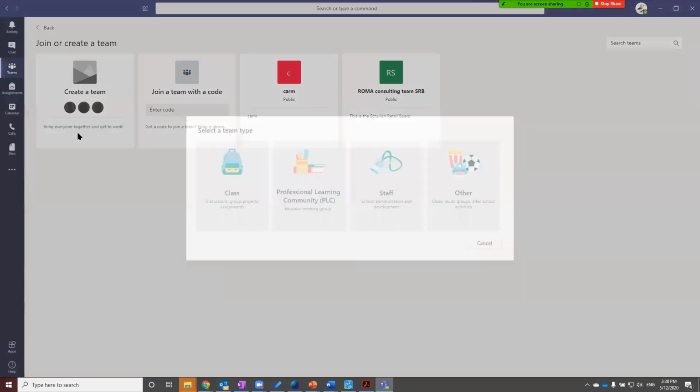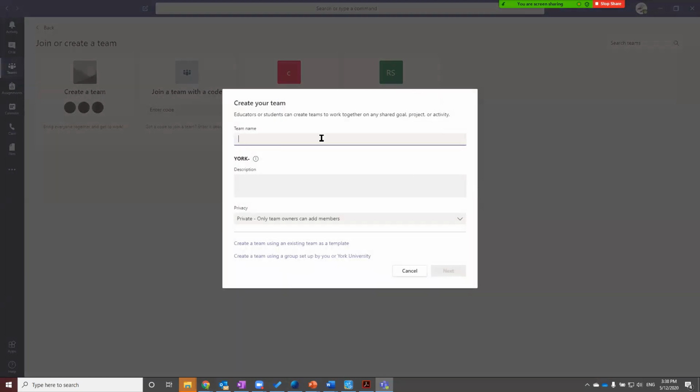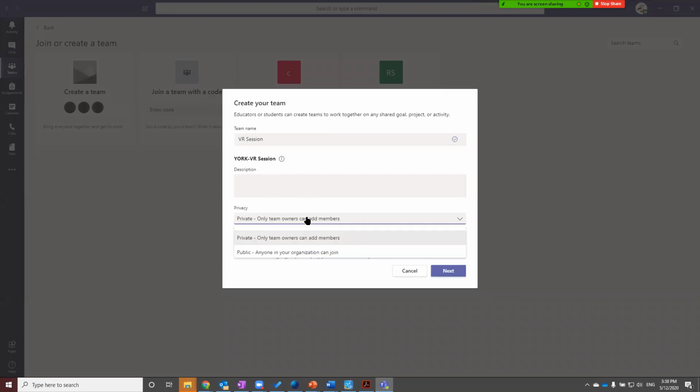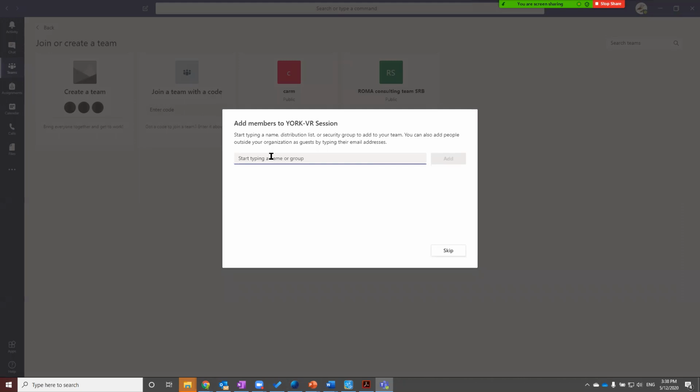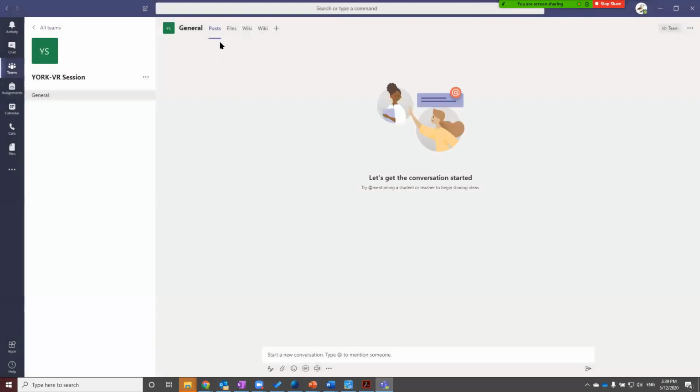Now, if you're not a part of the group you're interested in, but you still want to invite the people from that group, when you create the team, when it comes time to add members, remember you can do this. You can type in the name of a group and you'll be able to pull in all those members as well. Okay, so that's the final step, adding the members. You're done and you're going to have your team there.